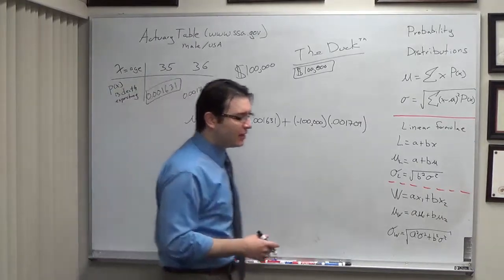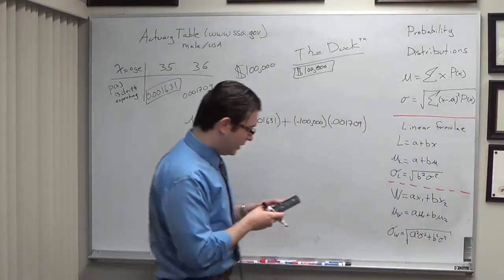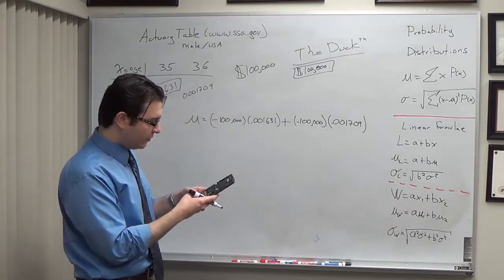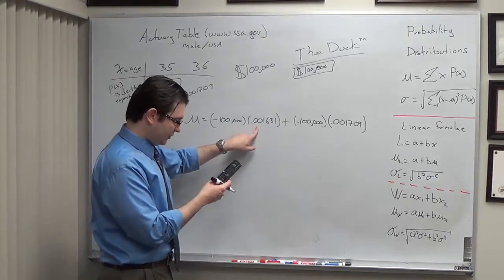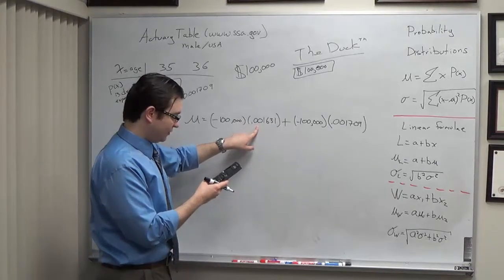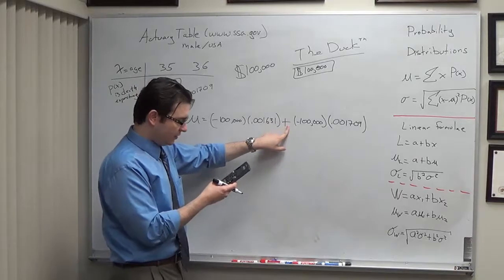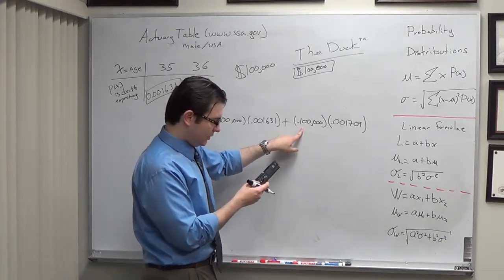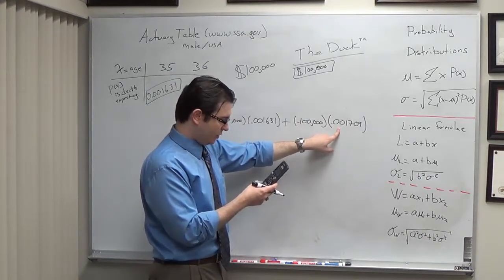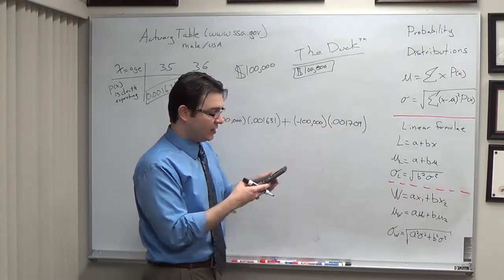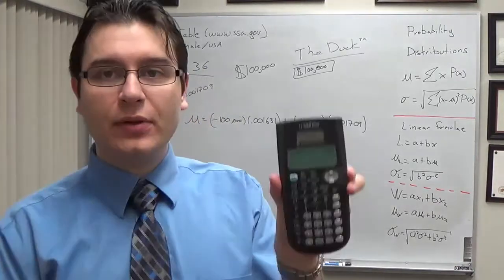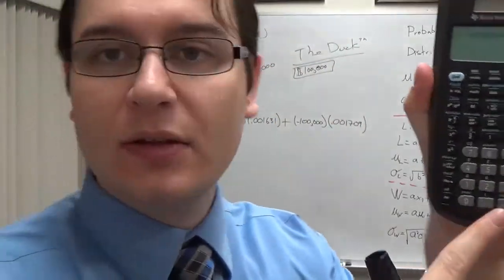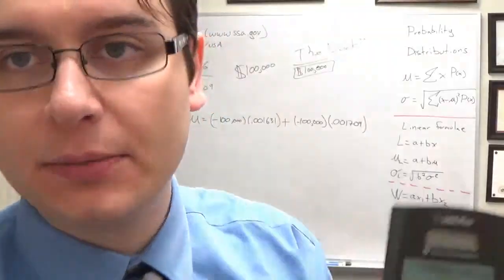Now that we've got our numbers, it's entirely something we can plug into our calculator. So let me pull out my trusty TI-36X Pro. I've got minus 100K, and I'm going to use some parentheses. So I'm going to do parens, minus 100,123, times 0.001631. Close the parentheses, hit a plus, open parentheses, minus 100,123, times 0.001709. Close those parentheses and hit enter. And maybe I should point out that when I was typing in the minus in front of here, I was not using the negative button, I was instead using the minus button right here.